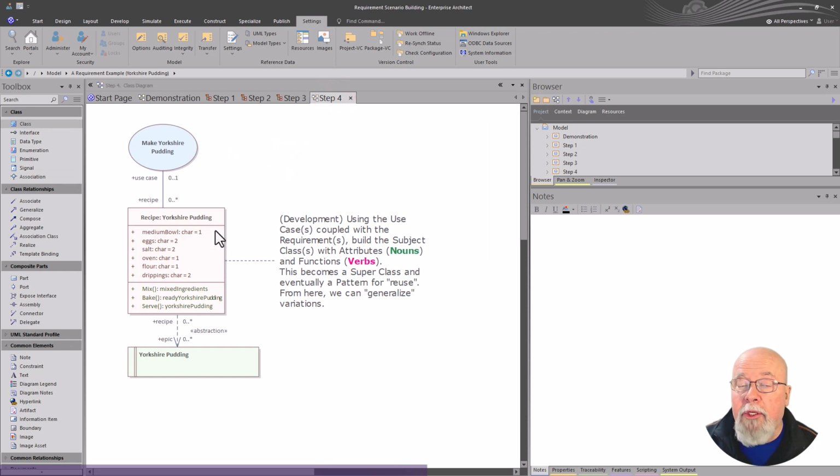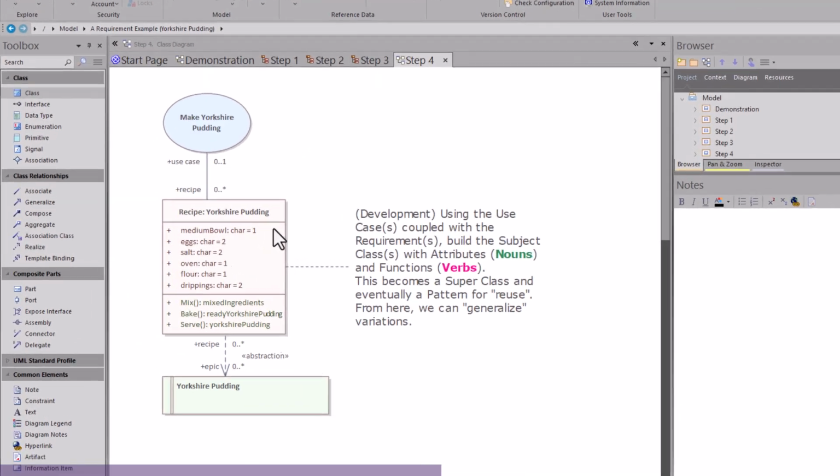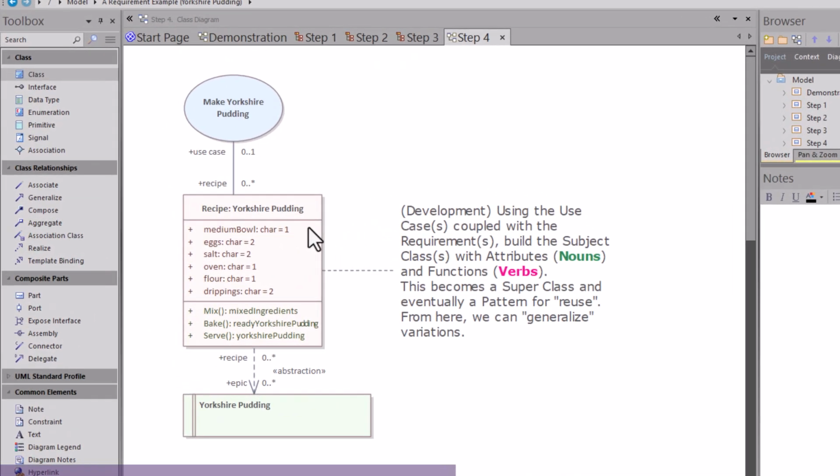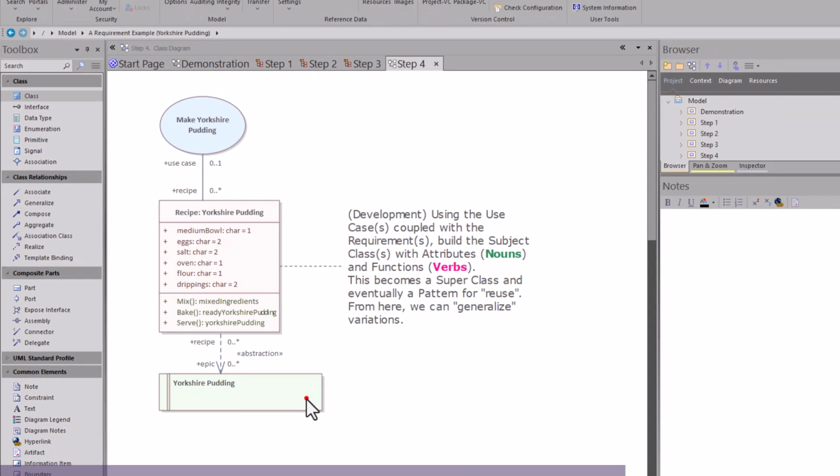And this is where we start looking at the development, or at least the design, because as you move out of requirements development and then go into a cycle for solution architecture, that's solving the problem. And then from the solution, where you've chosen the who does the what, you can start formulating at least a high-level design. In this particular case, we're building out a class element with some attributes and some operations to support the nouns and verbs that we've discovered within our requirement.